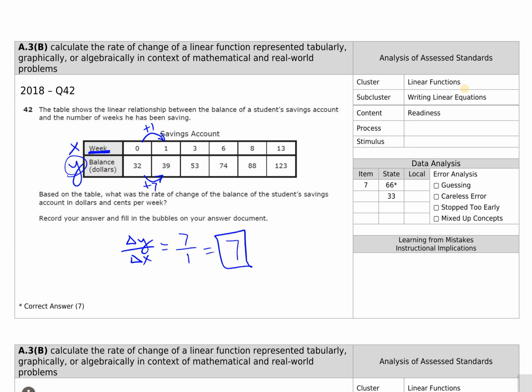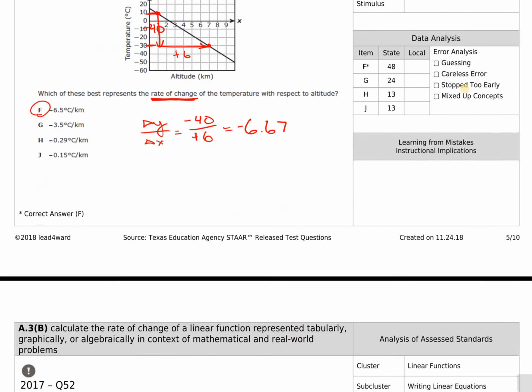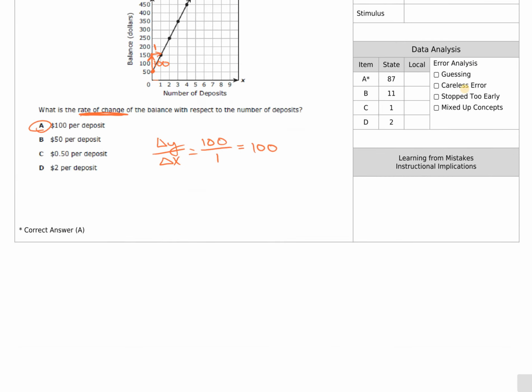Now, you could do it on any of these, and it doesn't have to match. 1 to 3 is plus 2, but from 39 to 53 is also a different number, and when you divide it, it will divide out to give us 7. The second way you could answer these types of questions is using your formula chart and doing y2 minus y1 over x2 minus x1, picking any of these points, and you'll get the same answer. That's the same process we're doing when we just see what it's changing by. All right, so there's one table question down, and there's one more.